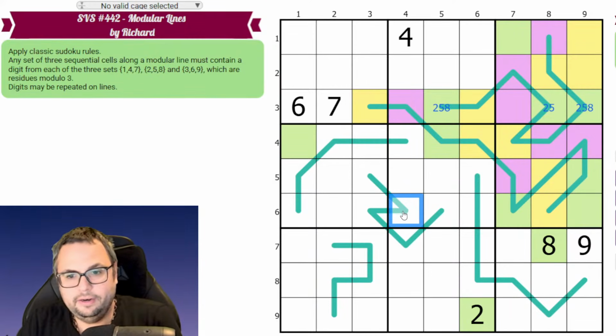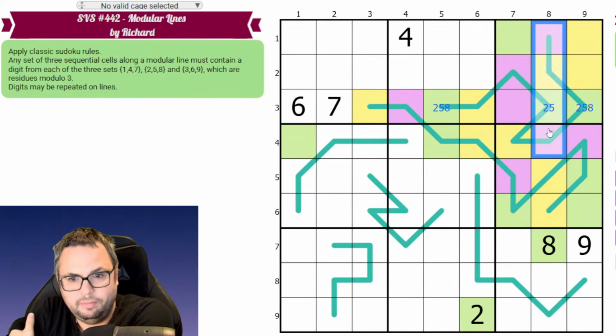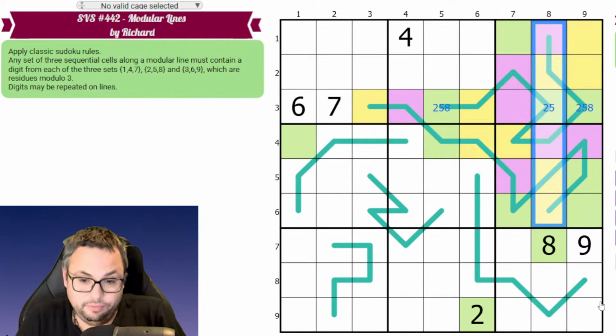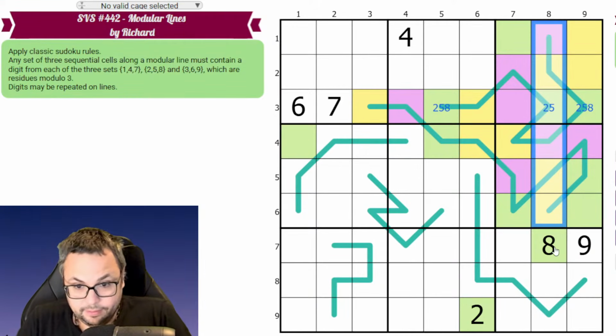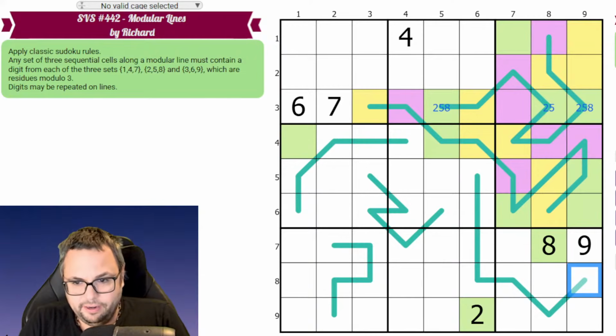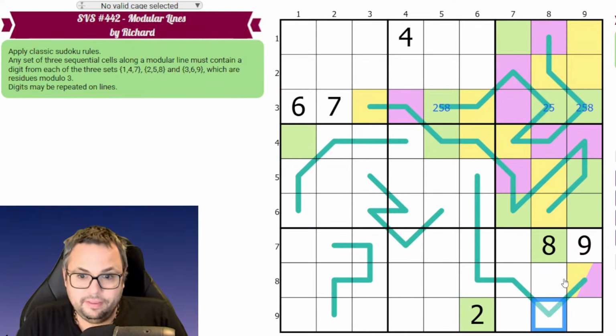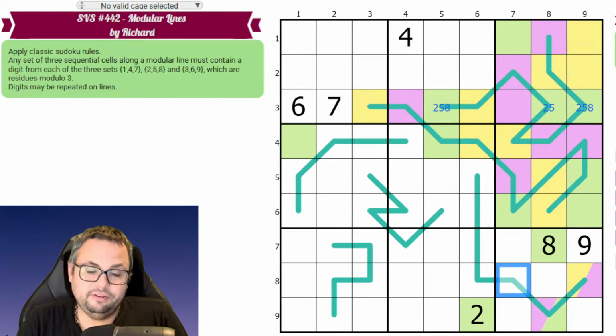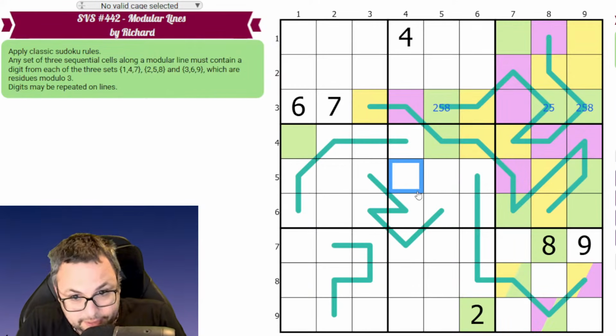So we can get our additional 258. This column now has all of its yellows, actually. So this, funnily enough, if I mark this, and I'm not 100% sure if I want to mark this, this isn't green, so it's yellow or purple. This isn't yellow, so it's purple or green. And this isn't purple, so it's yellow or green.